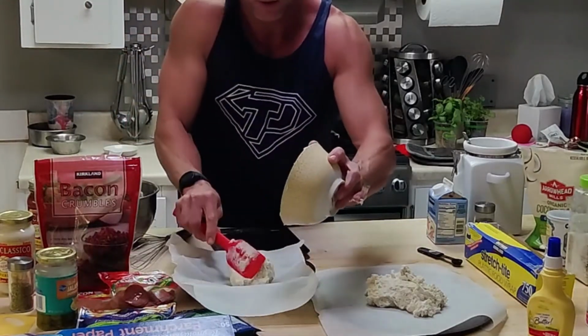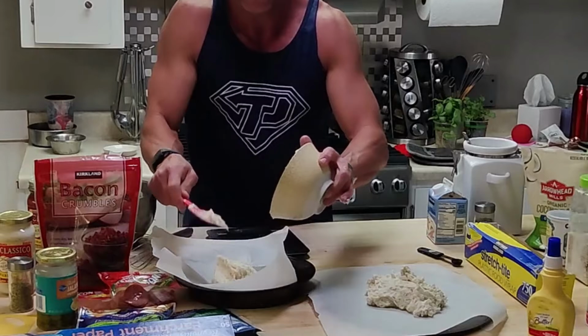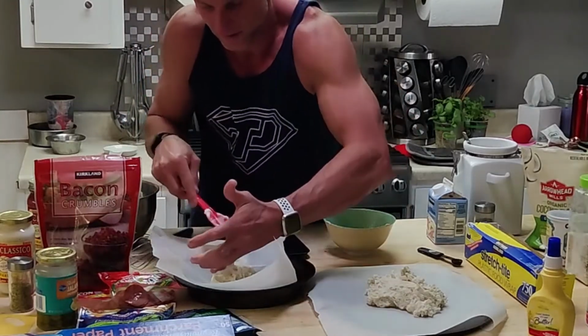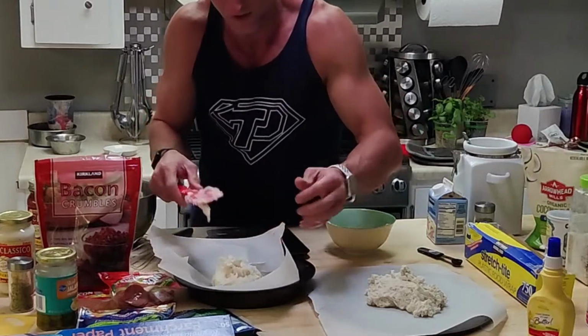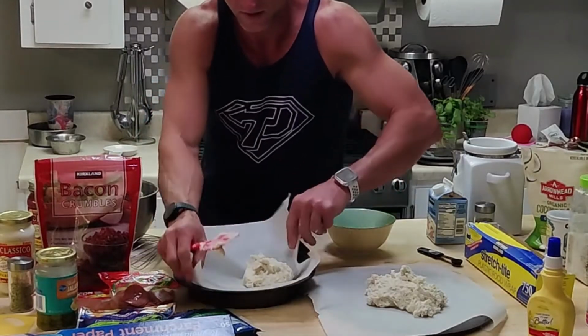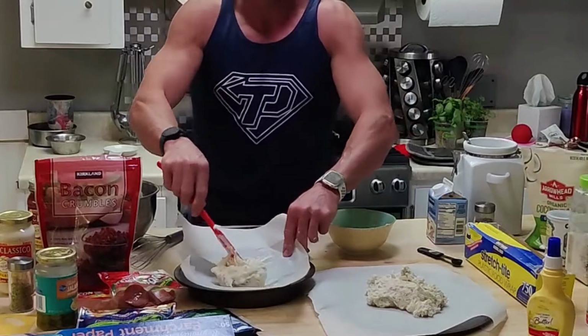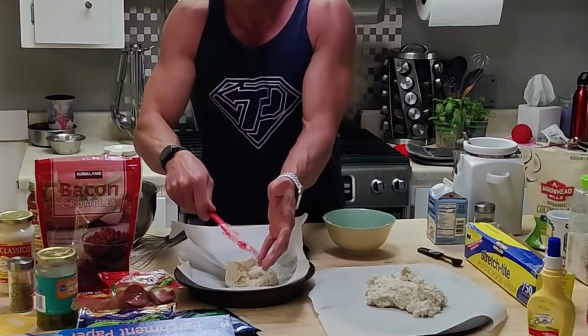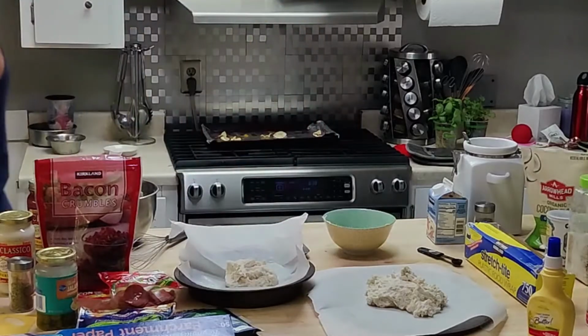It's going to come right on out. I had this one ready to go. Pop it right in the middle. That's the cool thing about parchment paper, you can slide it around a bit. You can see this stuff is just so sticky, and you can't spread it around like this. That's just not going to work, so we've got another trick for that. I'm going to clean my hands off real quick. Okay, yeah, still doesn't taste all that great.